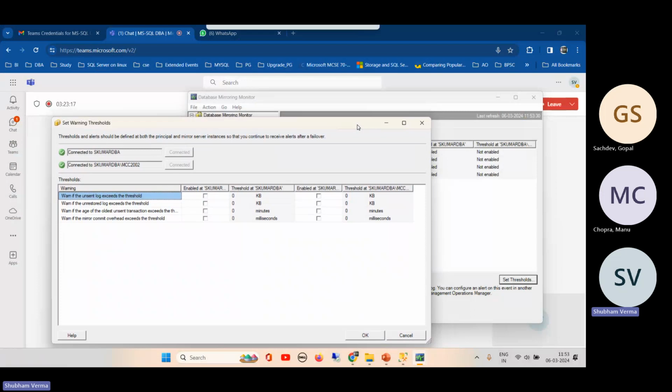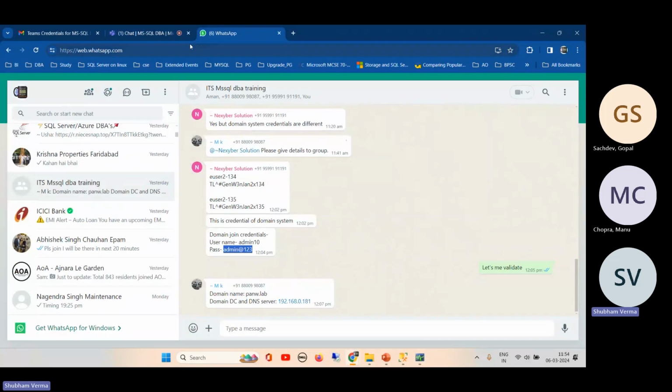Basically, I think the VLAN is different. Maybe they have not passed the VLAN. I think in the network you have to provide that IP address and all. I think they have not provided me the IP address and all. DNS or DC name, IP is not known. Yeah, IP is different. Okay, you just pass the IP in DNS basically.